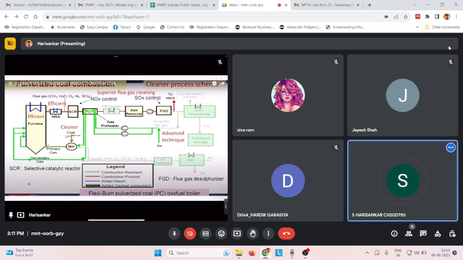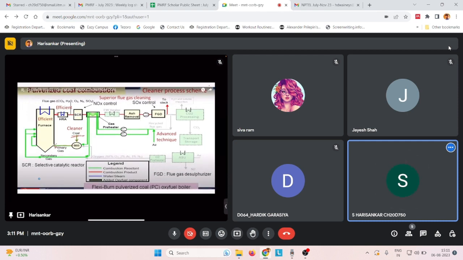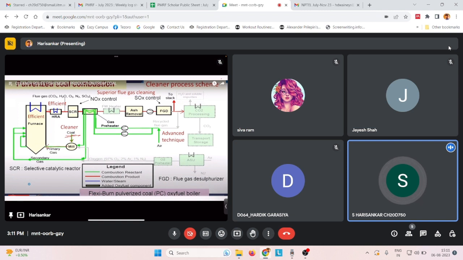And usually this will be used to produce electricity, basically. After all these scrubbers and everything, you get CO2, which is the main product of combustion, right? Again, as I said, we'll be just briefing through all these processes, but this is basically the same as what we have been looking at for the previous combustors as well.